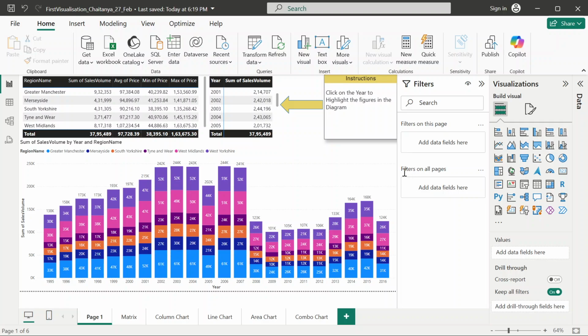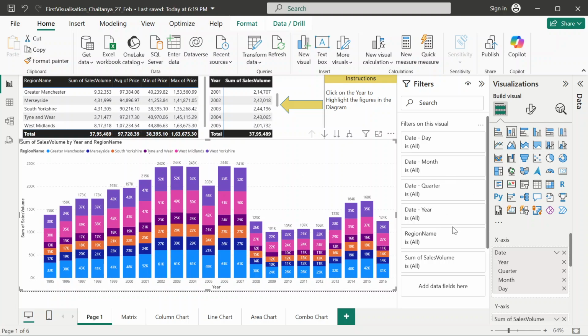Before the next example, we'll just look at one more option, which is filters on all pages. Suppose I want to show this dashboard for only one region, that is Great Manchester. Let's check with an example.